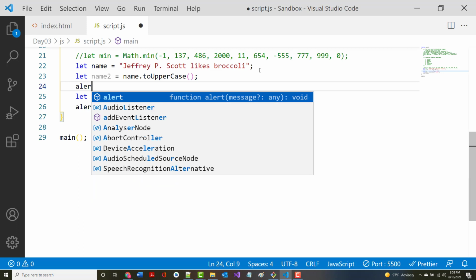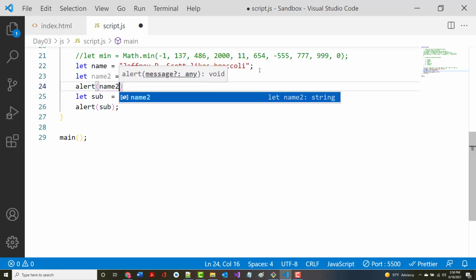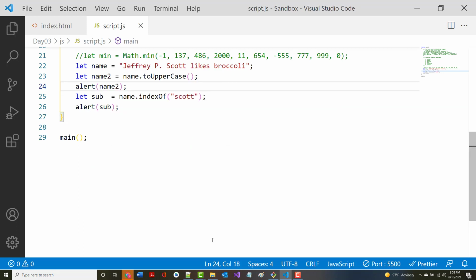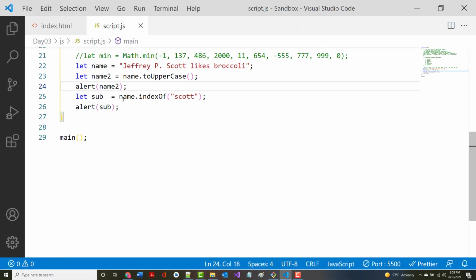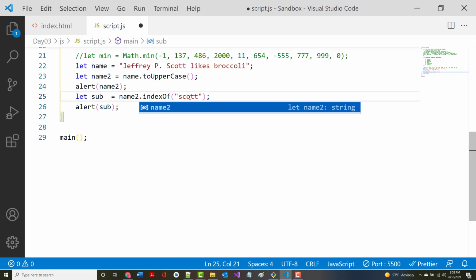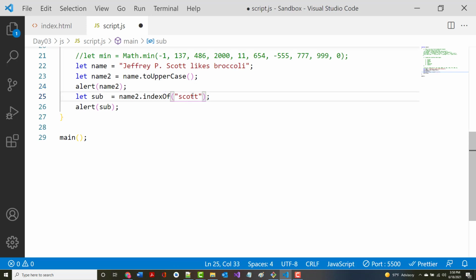And just so you see it real quick, I'm going to do an alert on name2 just so you can see what it looks like, and probably is what you'd expected. All right. See how now it's all in uppercase? All right. Well, now when I come in and check, I can say name2 and I can check for Scott all in uppercase. Like that.